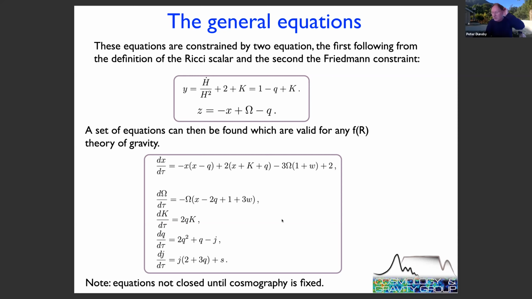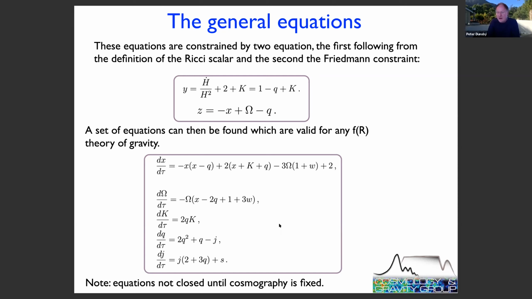Well, they're still not ruled out. If you have a sufficient expansion history, at the level of background theory you can design an F of R theory which is going to more or less mimic the lambda CDM evolution. This can be done, for example, in Hu-Sawicki, and it can be done in other theories. The deviations then arise when one looks at other constraints coming from large-scale structure, or even constraints coming from gravitational waves now. But at the level of the background, no, they are fairly unconstrained.